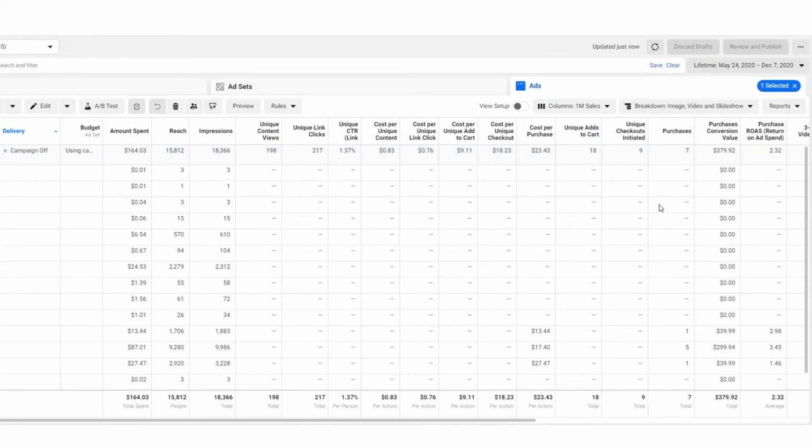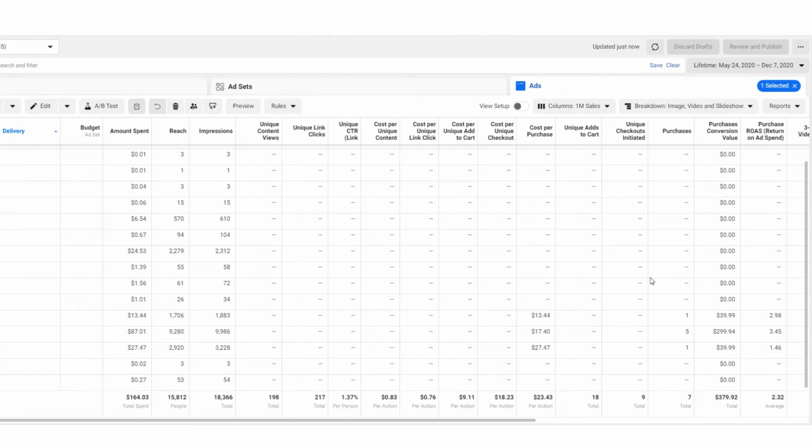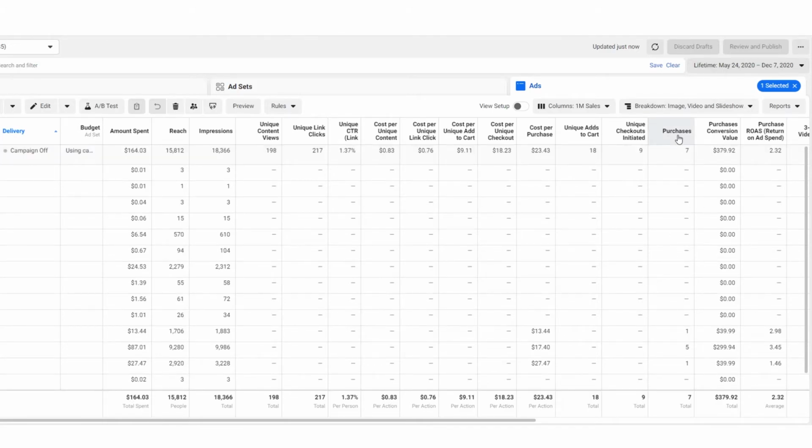So on this one I had a ton of different elements, as you can see, right? A ton of different elements. But what's cool is you can actually sort the same way you would a normal ad, by your purchases. What you can't do, and what it doesn't show, sometimes it's bugged this way, is see your CTR and whatnot. So that's one issue that you might run into.